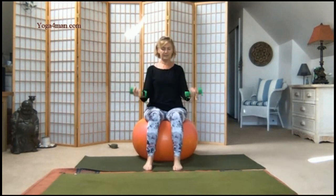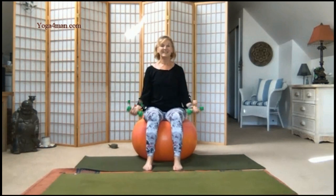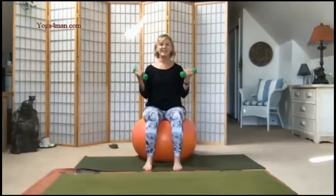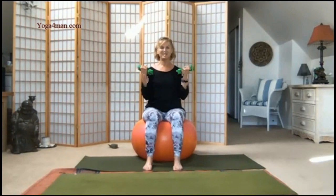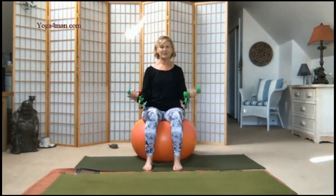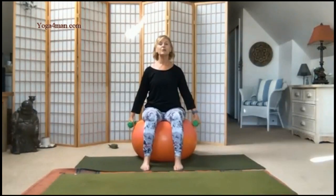Bicep curl here for eight, seven, six, five, four, three, two, and one. It's eight and seven. Good. Six and five, four, three. Good. Two and one more set. It's eight and seven. Good. Six and five. It's four, three. Good. Two and last one. Go ahead and rest.